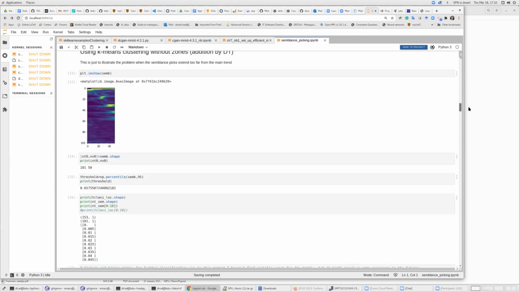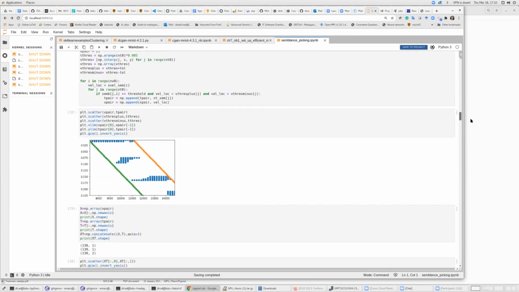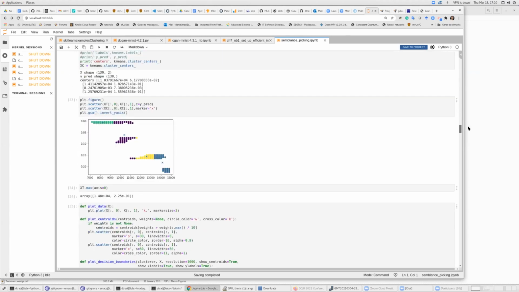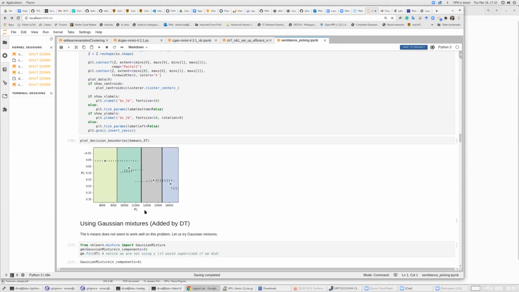The problem that we will face when we do this semblance is you have to select a velocity trend. In this case, I don't have multiples, but eventually we will have to deal with generating different velocity trends. This is a result with the k-means, and these are the different areas that it separates. So it didn't work too well.